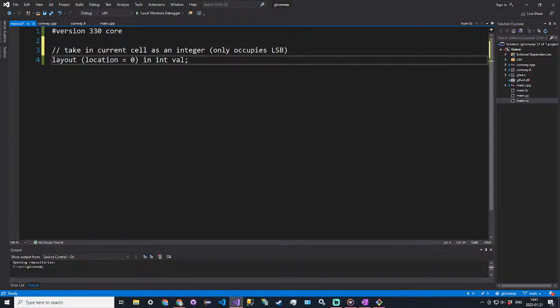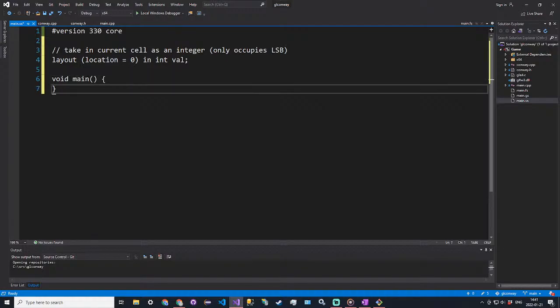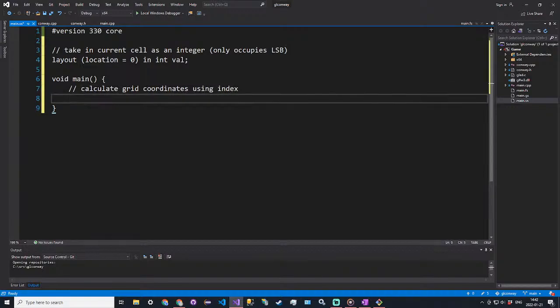And then we'll go into our main method here. Here, we'll start by calculating the grid coordinates. And as I said before, we need to use an external global variable, the index. There is a global variable called gl_VertexID, and this is a really helpful variable. It takes the value of the current index of the vertex. So when we use glDrawArrays, when you say 0 to 4, the ID will take every value from 0 to 3 inclusive, 0 to 4 exclusive, based on just the index of the current vertex. And if you use an element buffer object, then it would take those indices that you pass in. So we're going to use this global variable here.